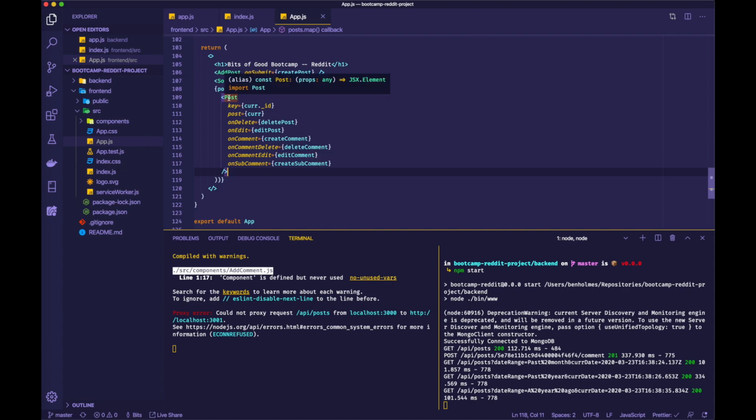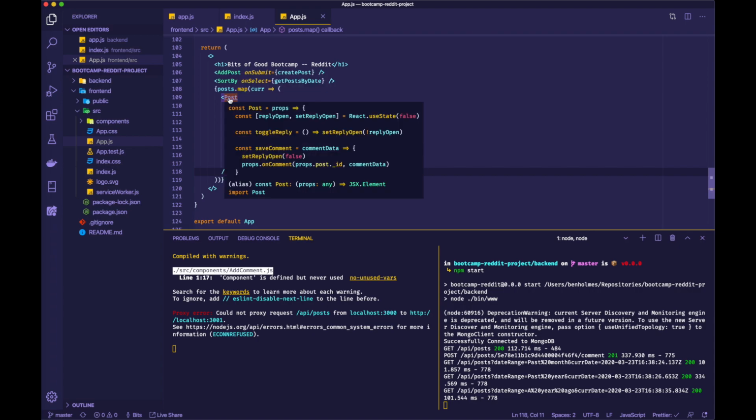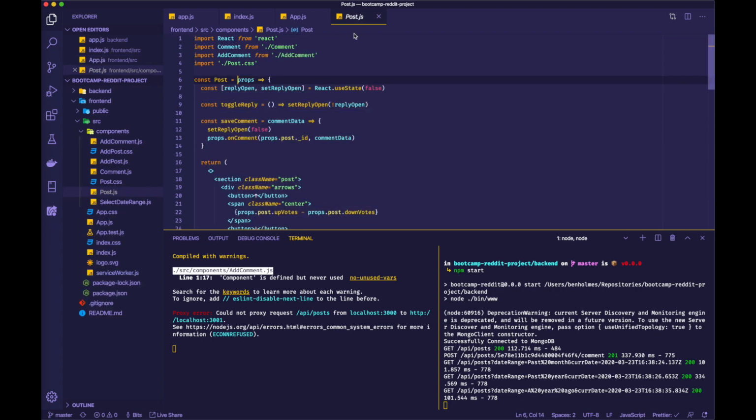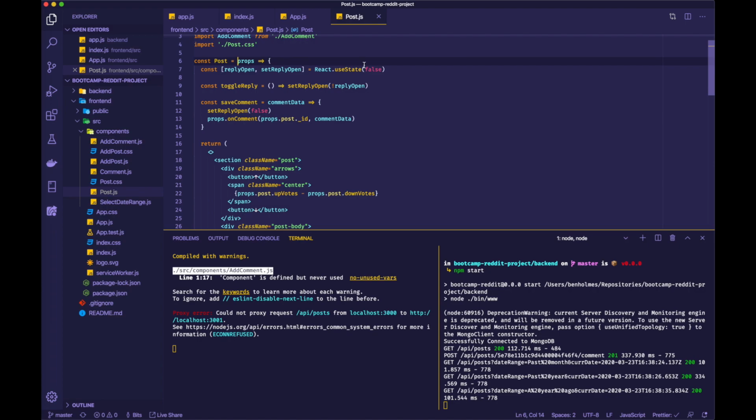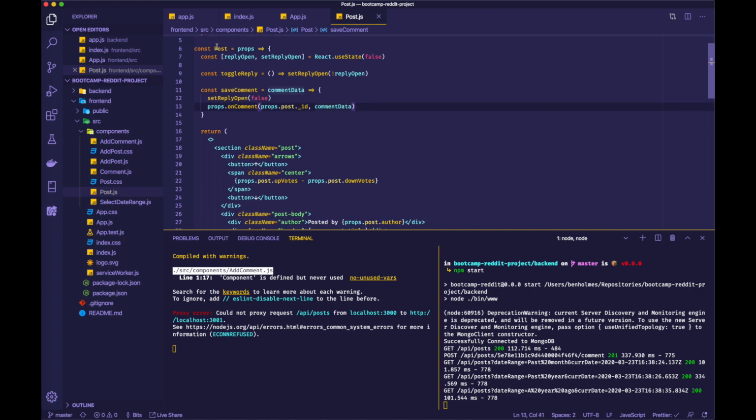Remember, you can hold down Command on Mac or the Control key on Windows, and you'll see a little hyperlink pop up. And I'm able to just click on the component in order to pull up that file, in order to view all the information about it. That's why we create one component inside of each file, to quickly jump through a code base easily. So inside of here, we have another functional component.